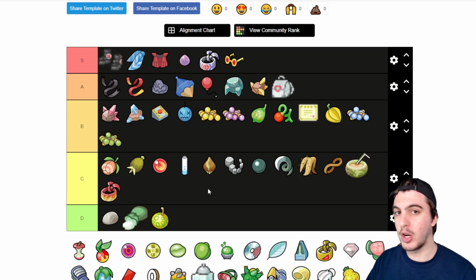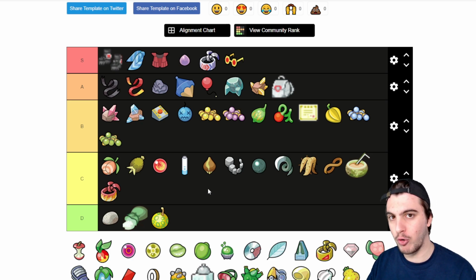It also doesn't work under Trick Room, which is something to note. If you're going for Trick Room, you're better off running the Iron Ball, because it's going to cut your speed in half rather than make you move last in the priority bracket. Because again, you're still in the same priority bracket when you're under Trick Room, you just move first because you're slower. This is different with Lagging Tail.